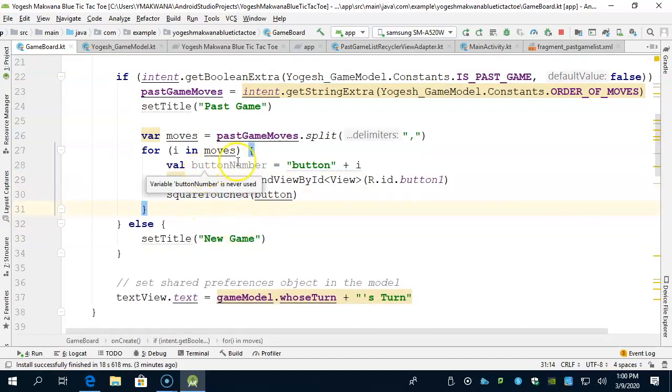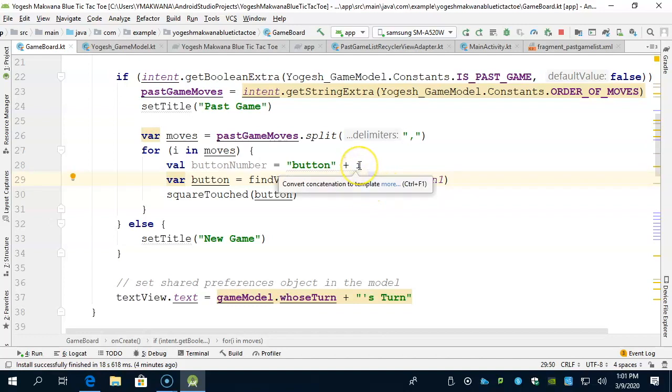What does it do? It gets a button number, and this is our problem. How do we get this? So I know that it's called button 5, button 6, button 1, button 2. But this findViewById wants a resource ID. It's not a string. We need to make a function call. Instead of typing R.id dot something we don't know yet, we will say, okay, get me the R value for this ID. We'll pass a variable like that.